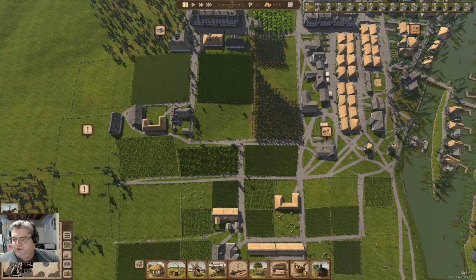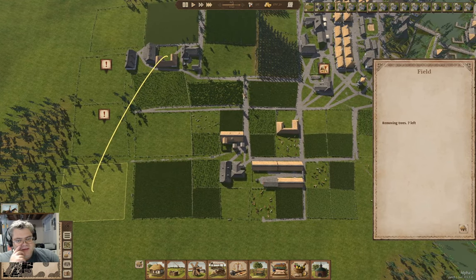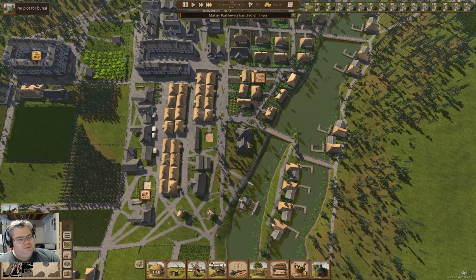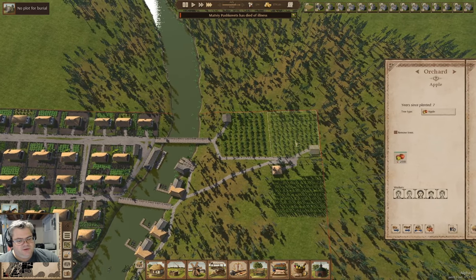Well, I guess it would be Ostriv. Yeah, that's what it is. And it's the island view map. Right. Well, over here we have, well, stuff. We have a field that is working its way through being cleared, and then I'll get that online with these other two. And we've got someone died of illness. We've got some orchards that are doing something here.